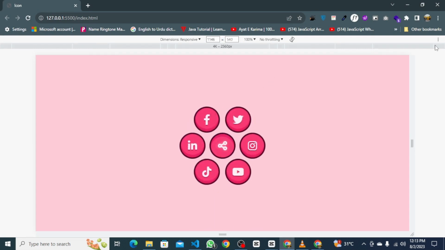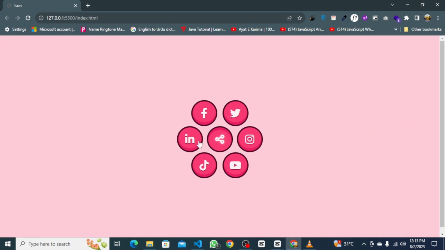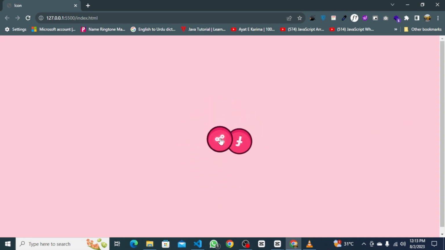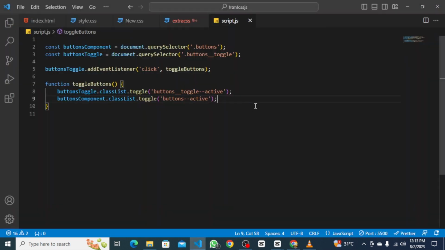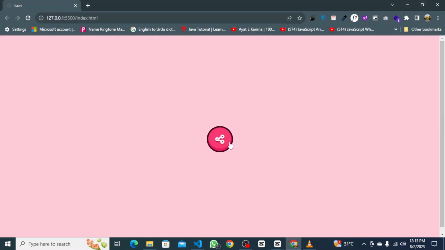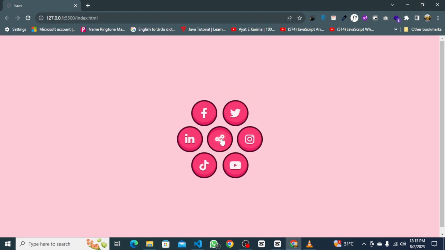We also define document.activeElement.blur. So initially it looks like this. It's a very beautiful animation. Every site has social icons, so you can use this. If I click on YouTube, it will open YouTube.